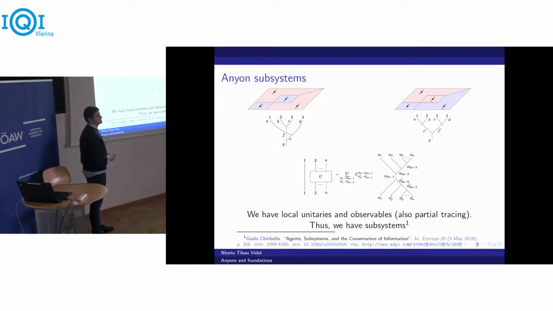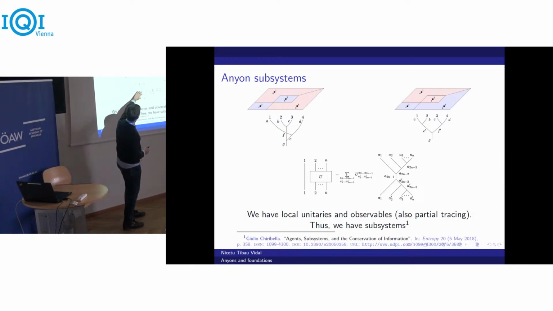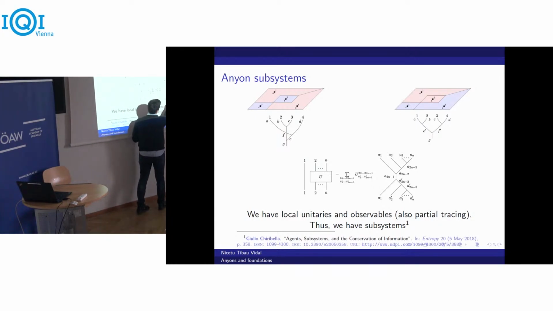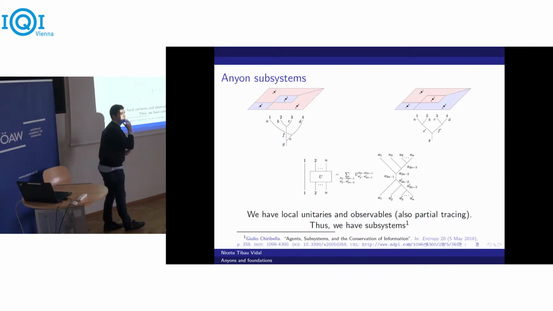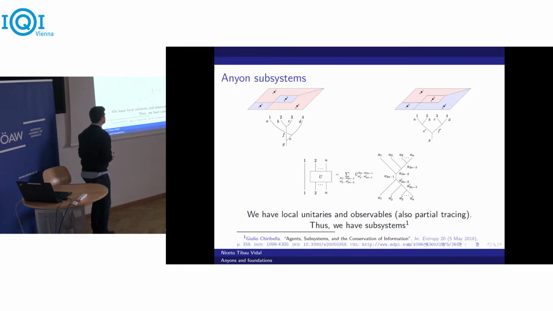So if there were several nodes that wouldn't have a unitary acting on them, they would all have to individually connect to this thing in the middle. Yeah, exactly. So for example, if you want some local unitary that acts on 2, then these 2 should be detached. This 1 should reconnect either from below or from in front, and then connect with 2. This is the idea. Does it make sense? Okay.